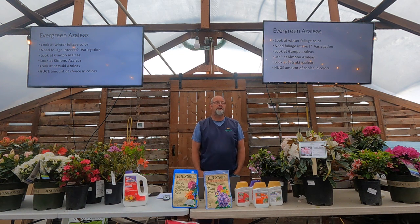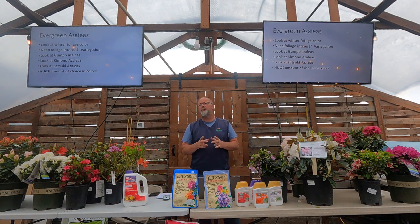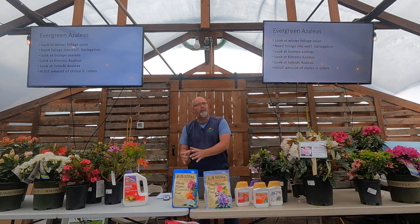But if you know Satsuki azaleas, we get quite a few of them in. That's a huge flower with a lot of different colors. So Satsukis are fun because I'm not buying a white or a pink. I'm buying all of it in one plant. I might see a flower on the same plant that is half salmon, half white. The next flower is 1/4 salmon with spots on it. The next one's pure white. The next one's pure salmon. You see what I mean? They're all different. So if you like a really cool flowering plant, sometimes some of those Satsukis will give you a massive flower for azalea, but really different colors that way too, okay?